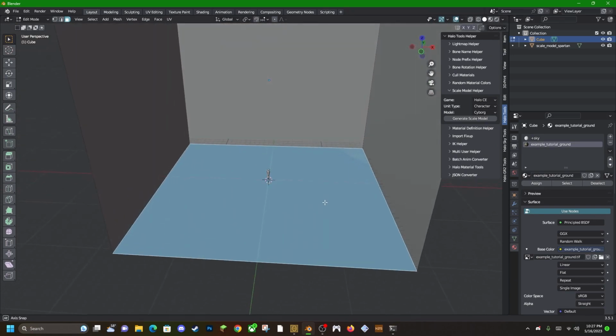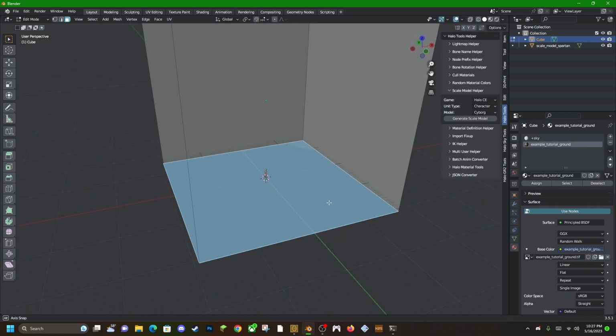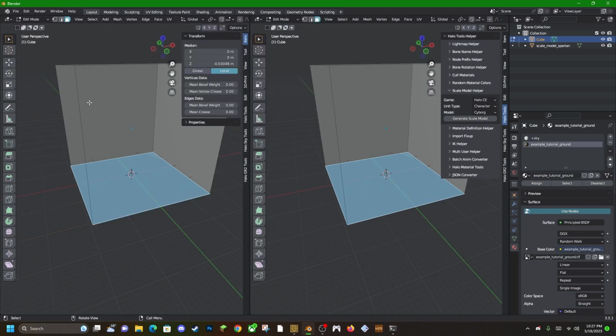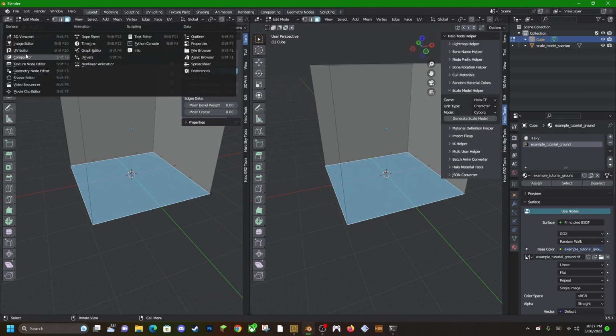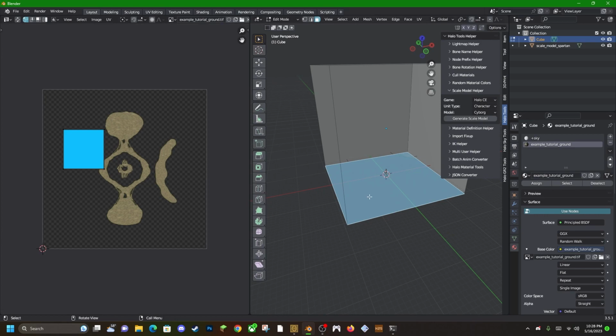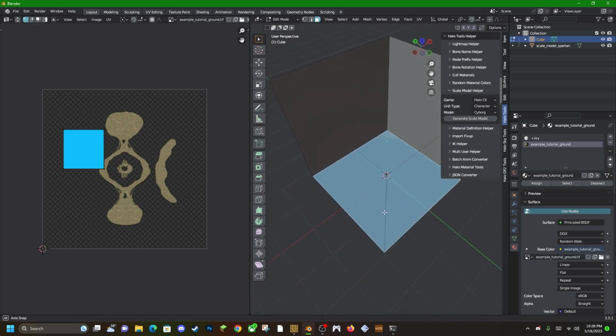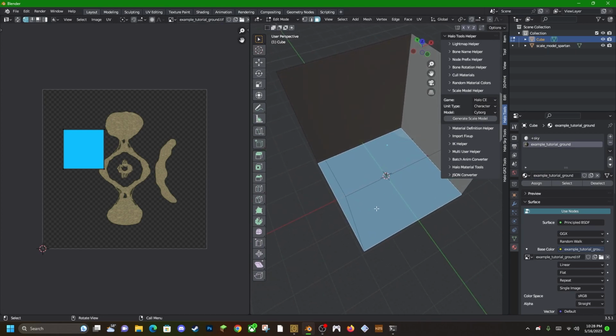We'll fix that. So what we're going to do now is go over here until we see the double arrows, right click, vertical split, and then on the top left, we have two screens now. For the left, we're going to go on the top left where you see this little icon right here, and then we're going to do UV editor. And we can see that we haven't fully unwrapped this part.